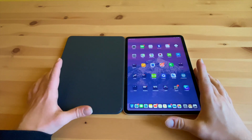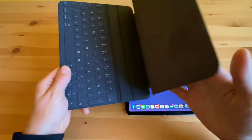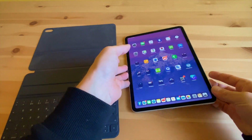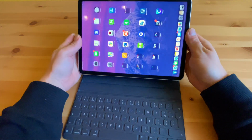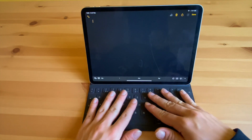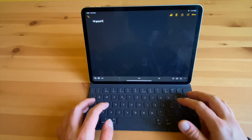If you plan to replace your laptop with an iPad, then you better look for some accessories. One of the most needed accessories, of course, is a keyboard. There are many great keyboard cases for iPad from companies like Belkin or Logitech, but I decided to use Apple's original Smart Keyboard Folio. It's definitely not the best keyboard you can find for your iPad, but I prefer it because it's really slim and it doesn't add almost any weight to your iPad. It also protects the whole tablet, the screen and the back of the device, which is really nice.